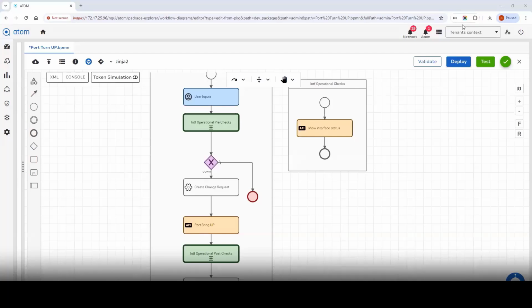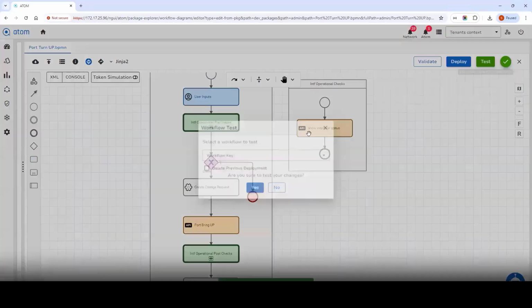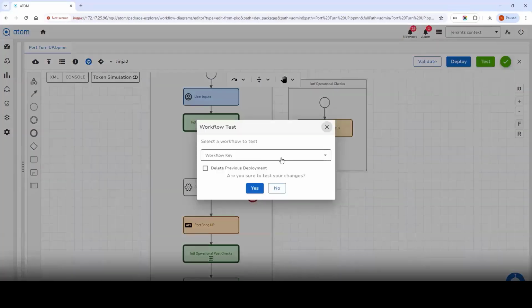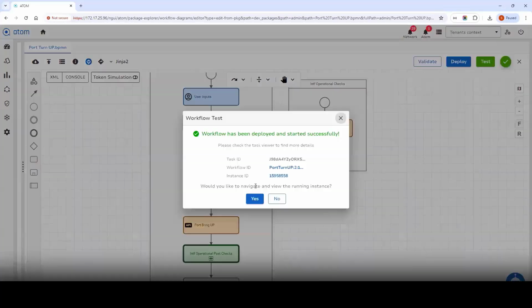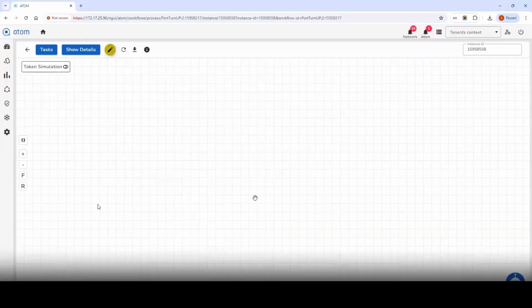So now we go to the testing phase, we save it, and we test. Once we submit the test, the workflow will end up in a running state where the workflow will be launched, and if there are any user forms that need to be submitted, they will all be prompted so that we can pick it up and test the end-to-end flow.